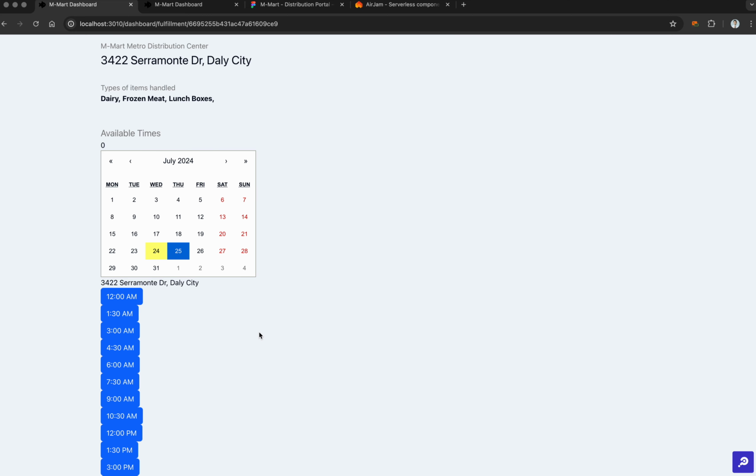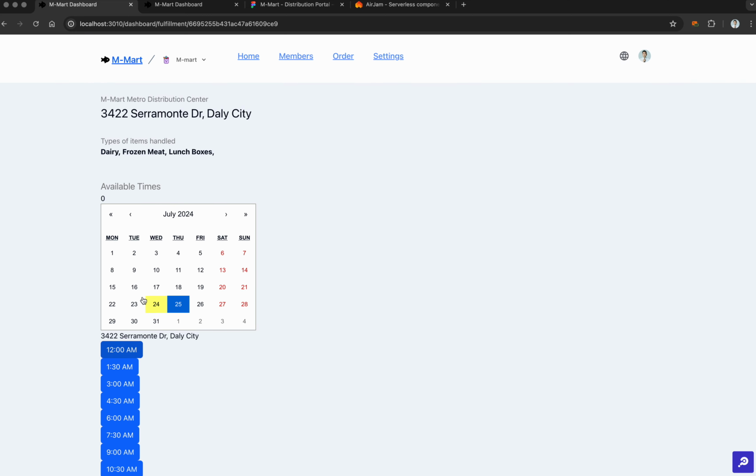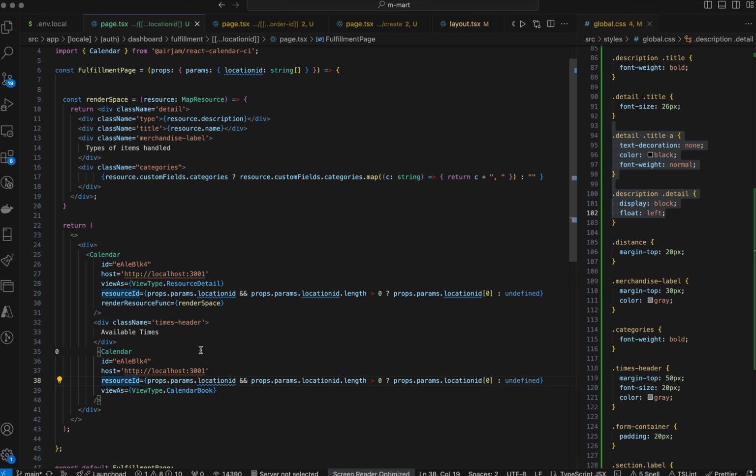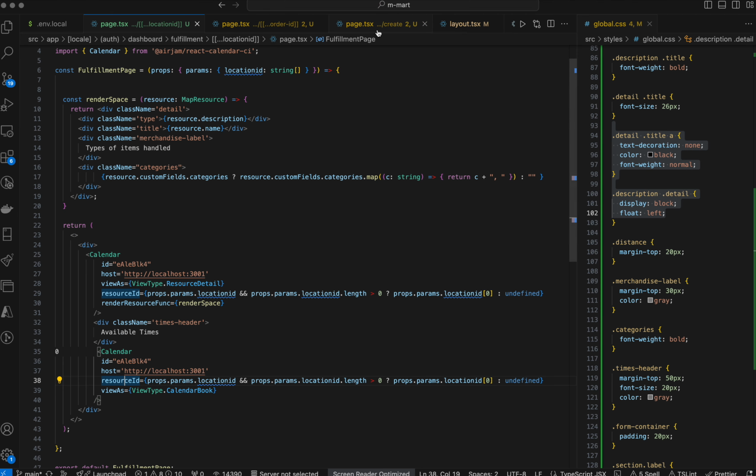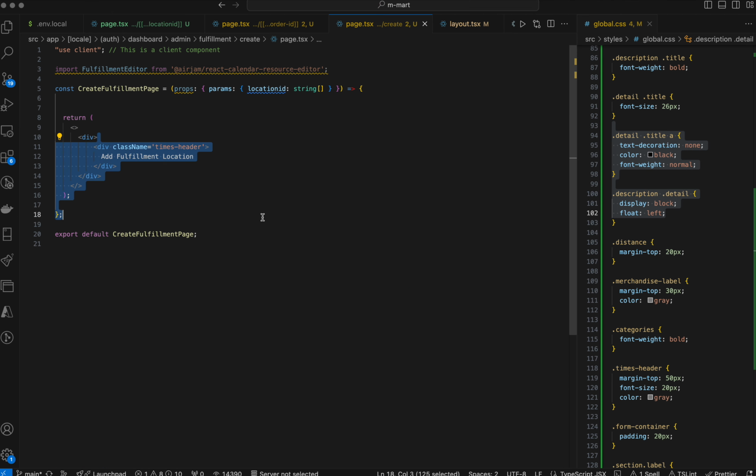All right. So for you to create a new fulfillment location, you would probably want to create a new page in an admin interface, like say here, fulfillment, for creating and updating. I'm just going to give an example for adding a fulfillment location. So on the page that I just created, which is very basic stuff, I'm going to add this new component called calendar resource editor, which you also have to do an npm install to add.